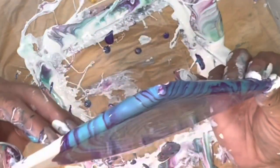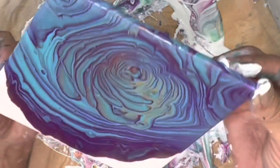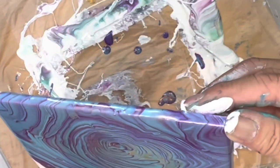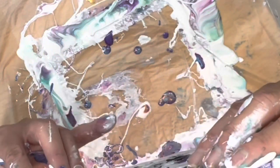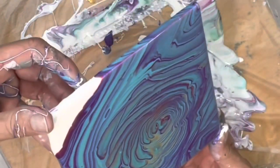Oh, this is turning out pretty. I might even leave some negative space up there, because I'm really liking what's happening there. Wow. Leftover paints. What a great thing.